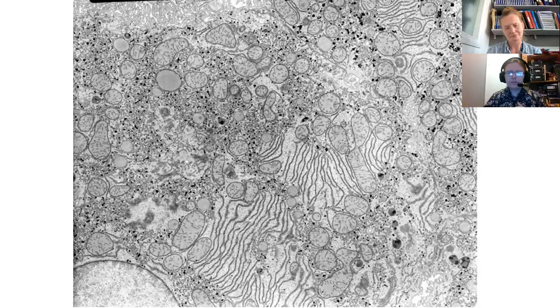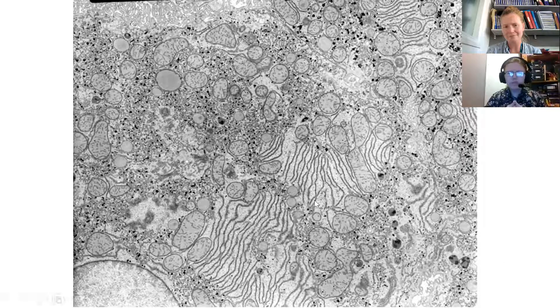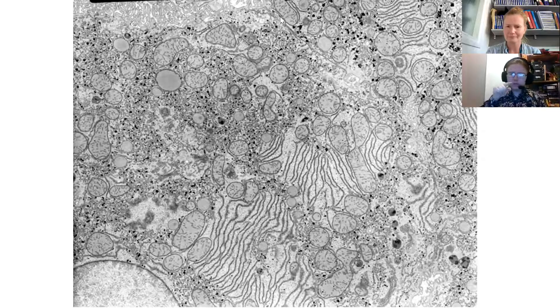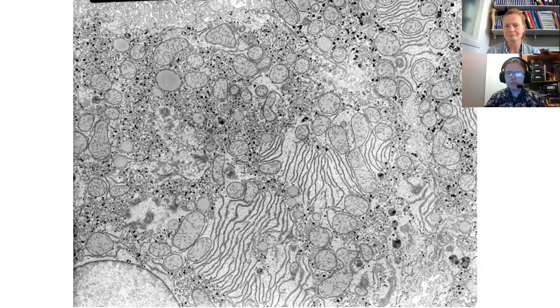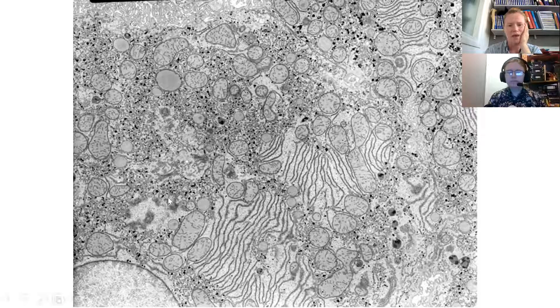Although if it was, I'd guess the smooth endoplasmic reticulum for that one, because for the rough one, you've got all the ribosomes stuck on it, and I would think you would get a more sort of granulated look on the surroundings of the membrane. And we've got a lot of these black spots all over the image, which might be the ribosomes, and none of them are in there, so. Yeah, possibly. So yeah, as you said, that's where the rough endoplasmic reticulum phrase comes from, it kind of looks rough, so yeah, that's some really good points. Okay, so we think this is probably Golgi or Smooth ER. Yeah.